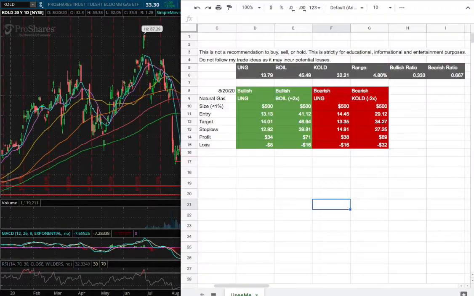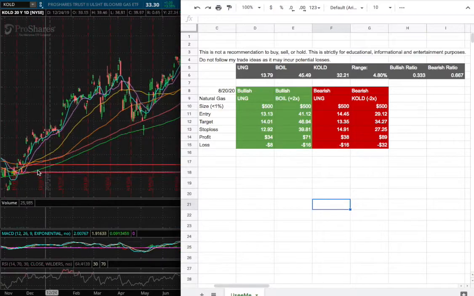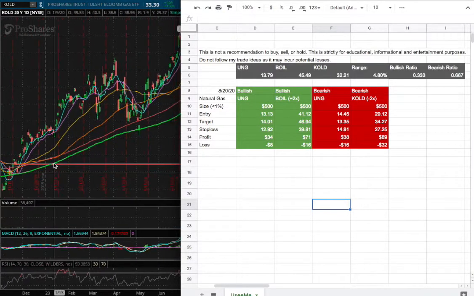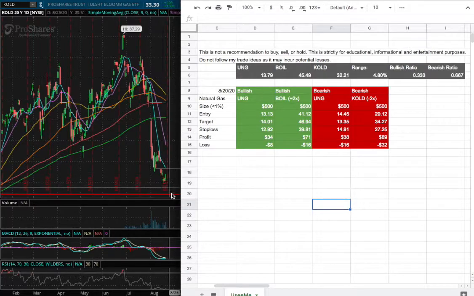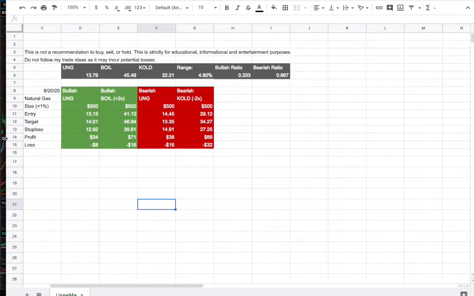So let's examine the trade idea of the week. At the moment, my long entry for KOLD will be at an entry of $29.12. That is around the range right here, which acted as a previous resistance level, and since we're above resistance, that now acts as our support. So my sell target will be $34.27, fairly close to where we see the 9-day moving average, this blue line right here. And for the stop loss, that will be around $27.25.